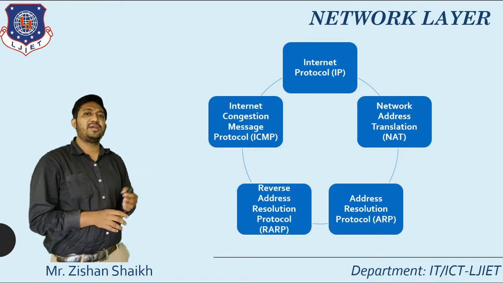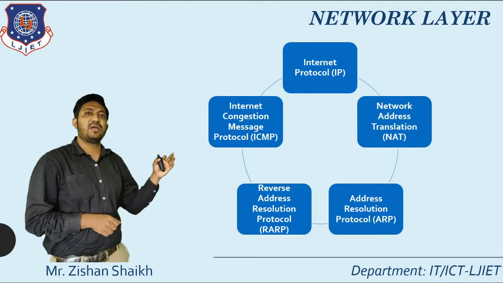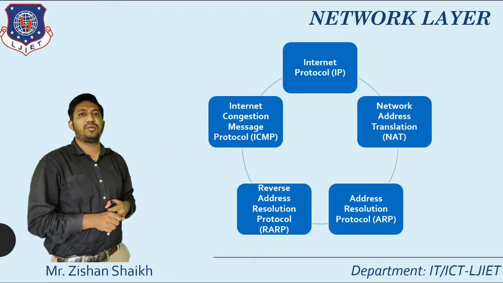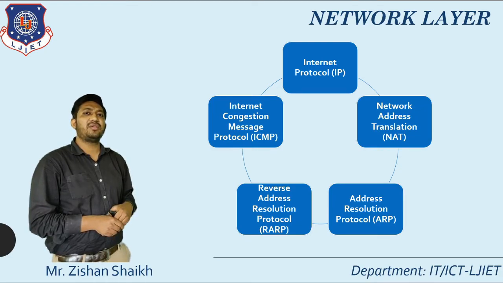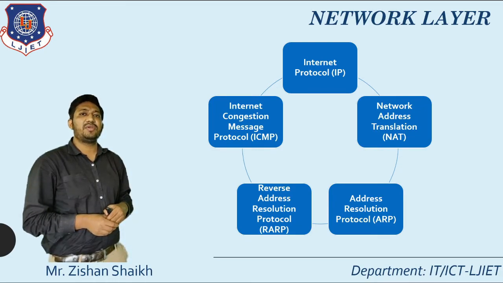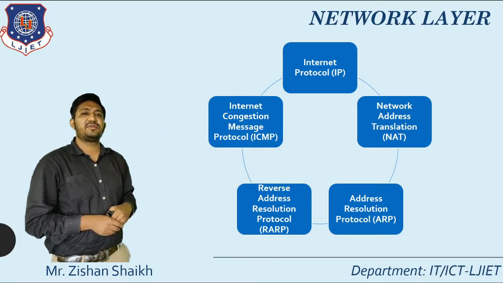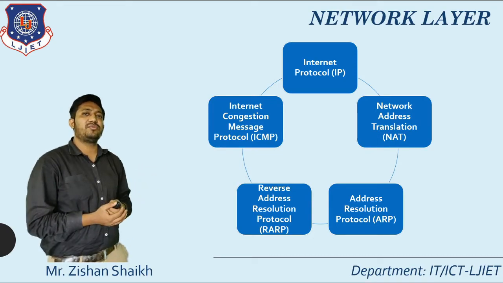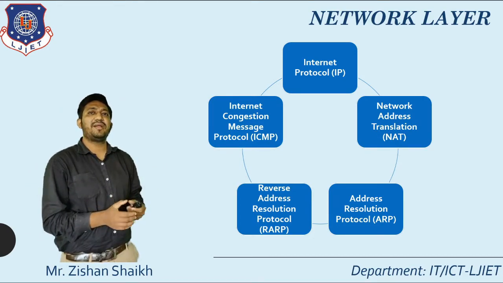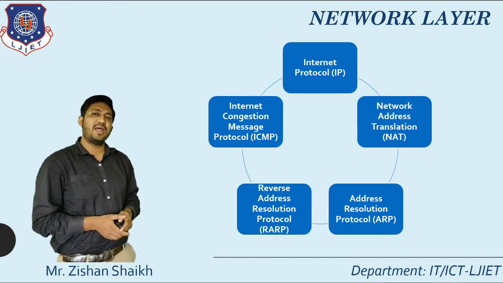If we want to identify a particular destination's MAC address and IP address, then we use ARP and RARP respectively. The other protocols are used for routing information. The routing information is given by the RIP, OSPF, and BGP protocols. And we mainly use Network Address Translation for translating our public IP into a private IP. So different protocols are used for different purposes here, but mainly we are focusing on two protocols in this video, that is ICMP and the NAT protocol.